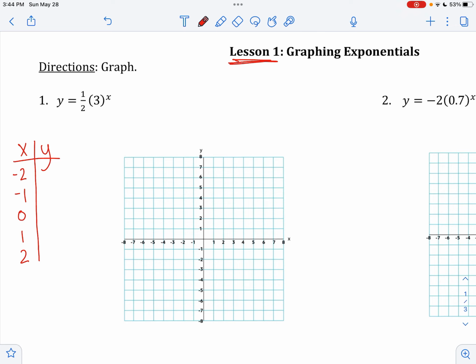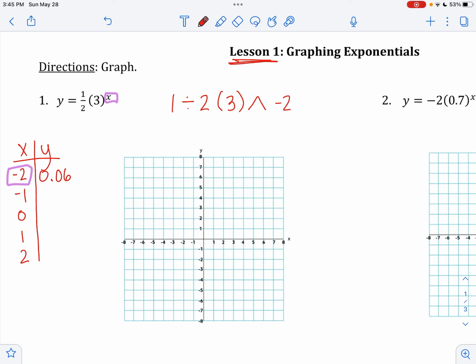And remember when we plug this in the calculator, first I'm going to plug in my -2, and I'm plugging this in for x, okay? So in my calculator, I'm going to say 1 divided by 2 times 3 raised to the power of -2. That's what it's going to look like. I love that. I think it looks like hieroglyphics. Every time I see that, it reminds me of that. But I want you to plug that in the calculator, and you should get 0.055555. So I'm going to round this to 0.06.